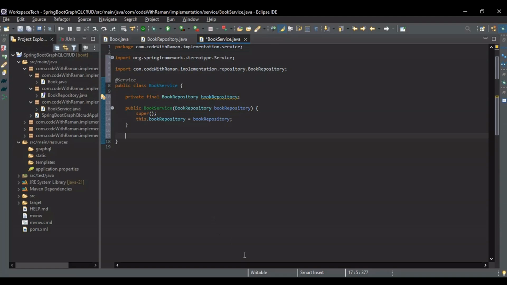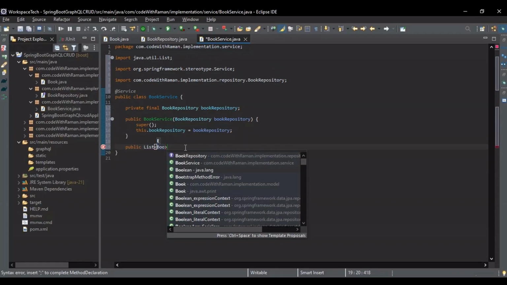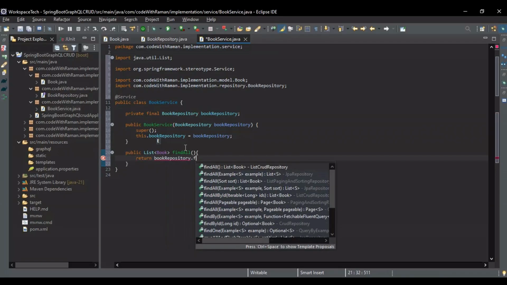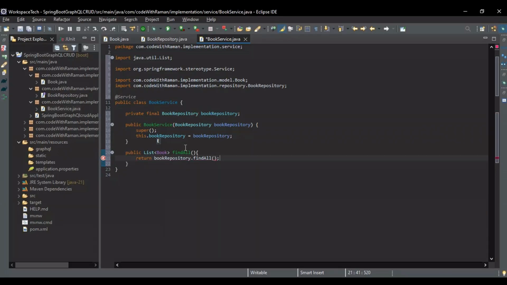So what all methods could be there in a CRUD operation? So first, let's make a method and we'll be returning a list of Book, and let's say findAll, and findAll will basically return all the books, right? Using bookRepository, we'll say findAll and we'll return this, right? So findAll basically is finding all the data and returning it to the user. Or rather, let me define this method as getAllBook, a more clear representation.